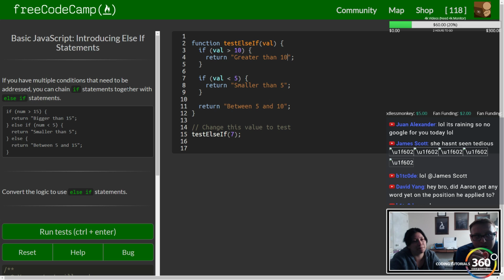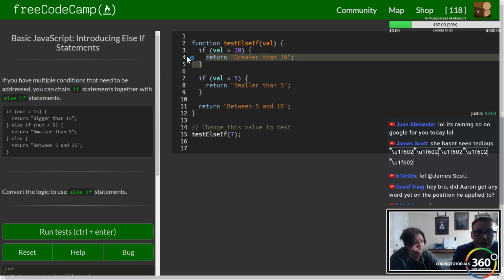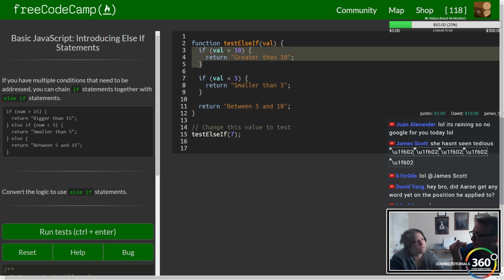So in this case, if the value is greater than 10, return greater than 10. Now, this second statement, if the value is less than 5, doesn't make any sense why we would run this, because we already know it's greater than 10. Okay, so it doesn't have to fail all of them. It just... So, okay, wait. What if one of them's true? Does the else thing... That's where the else if comes into stage. So we only want this to run... So if this returns true, we don't want to run our else, and we don't want to run any if statements that are connected to it.